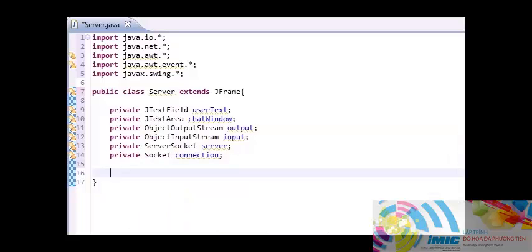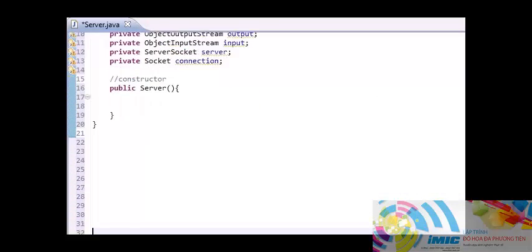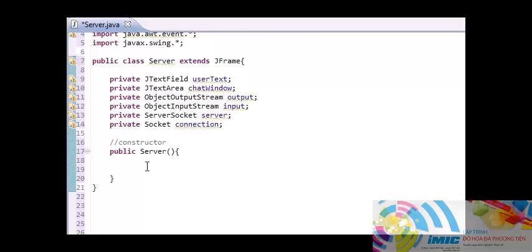So anyways, let's go ahead and set up the GUI, and of course if you watch any of my tutorials, we do this in the constructor. So the first thing we need to do is make a method that's the same name as our class, and this class is server. And actually, let me just go ahead and give me some more blank lines so you guys can see a little bit easier.